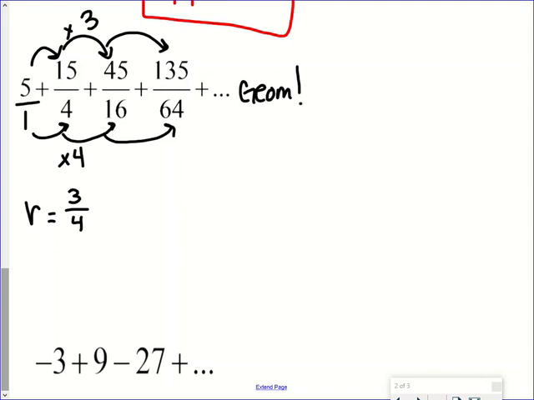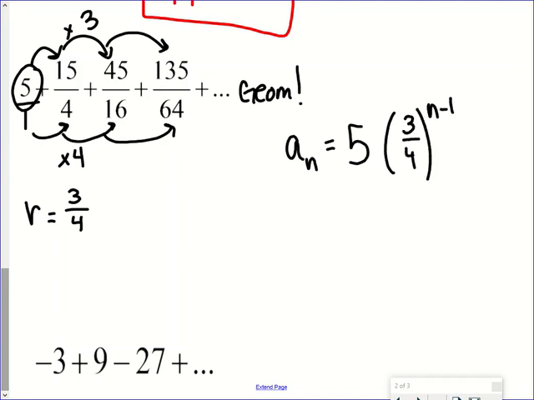So now we're going to use our formula for geometric. So a sub n equals our starting number, so 5. That's our first number. Then times our R or our pattern, so 3/4, and then always n minus 1 on the top. So remember, good news is nothing really to simplify. That just is our sigma answer. So sigma, we got 5 times 3/4 to the n minus 1.